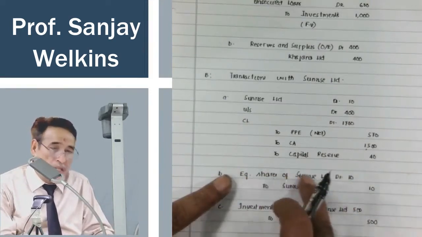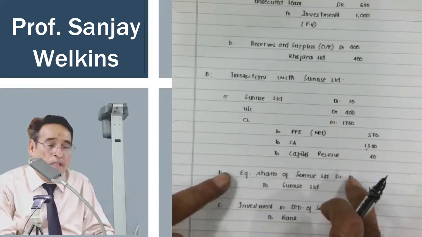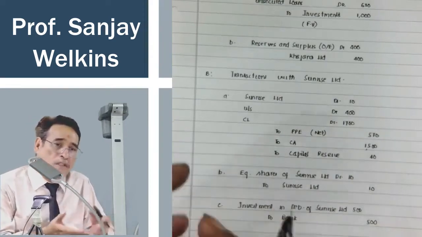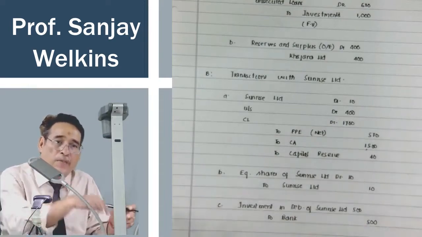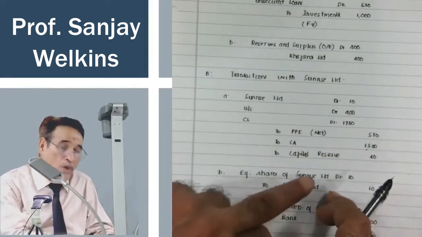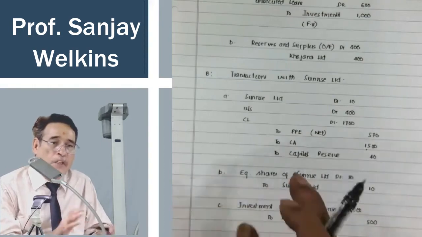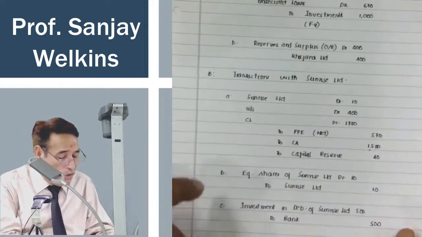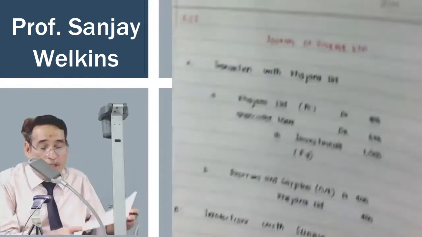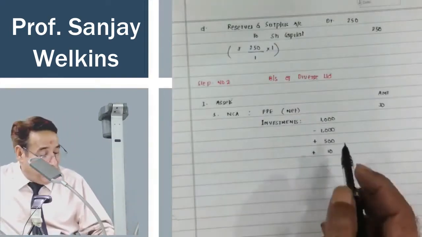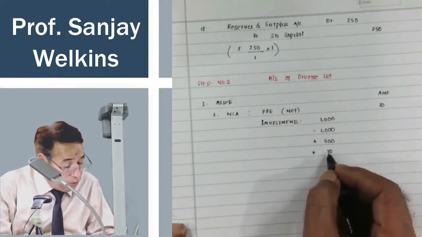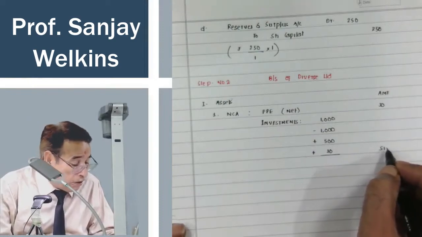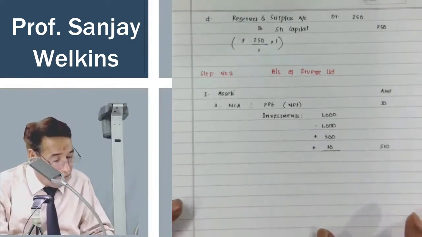These equity shares are nothing. See, it is having a debit balance. If equity share capital is having a debit balance, what does it signify? It signifies your investment in that company. Because now you have received shares of Sunrise Limited, that means you are an investor to the extent of 10 crore in Sunrise Limited. So two investments are there now. So these two investments will find place now. I hope you got it. So 510 will be the amount which will appear now in the balance sheet. Is it clear to you or not?